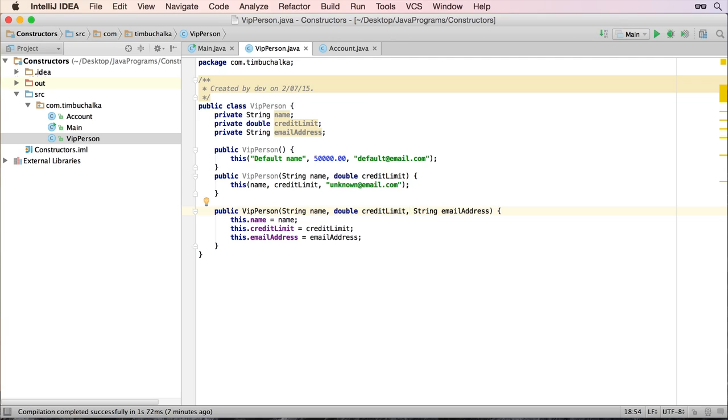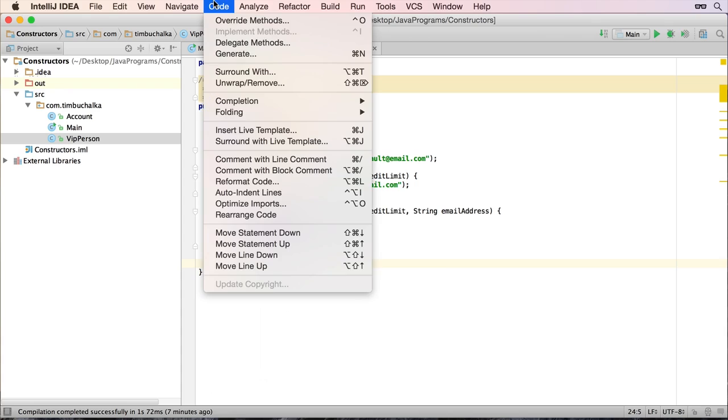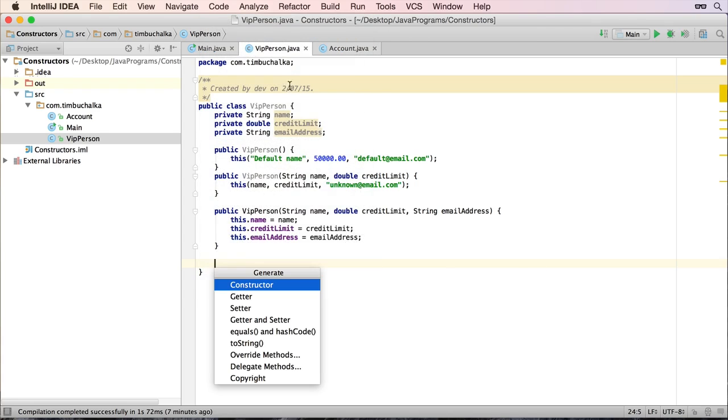You can see the first 2 constructors call the third constructor, and the third constructor is the only one that actually does save the values into our fields. And using our code generation, I'm using the shortcut, but if you don't know what that is, go into the code menu, generate, and look at the shortcut for your platform.